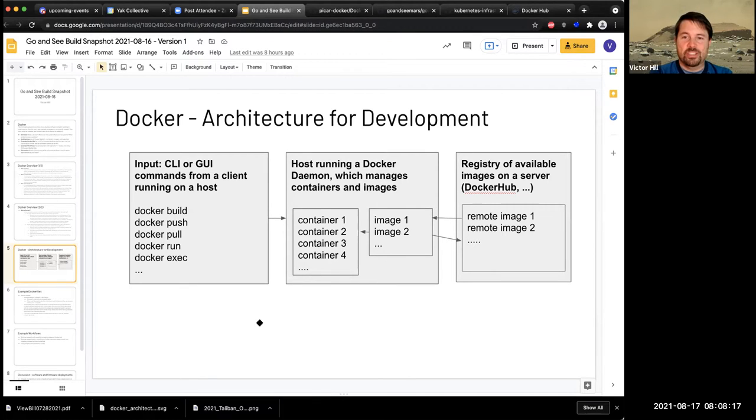And what makes this neat as an approach is that either at your company or on Docker Hub or some other large repository, but Docker Hub is the largest, you can download images that other people have created. So if you were interested in a piece of software, it's fairly common that the developers of that software will have created a Docker image on Docker Hub for you to download and try things out.